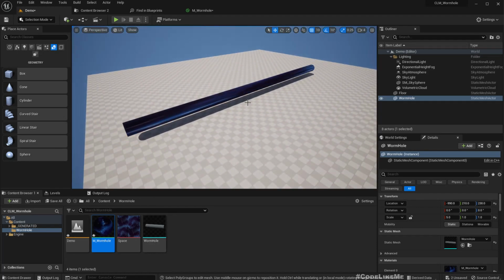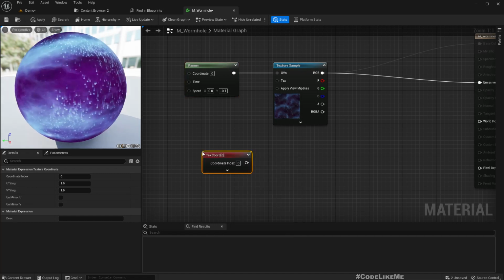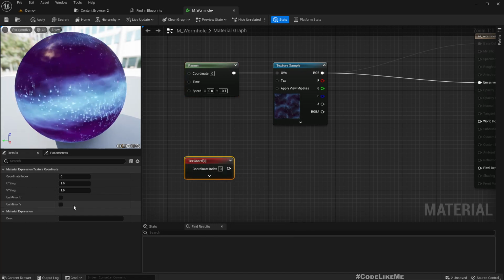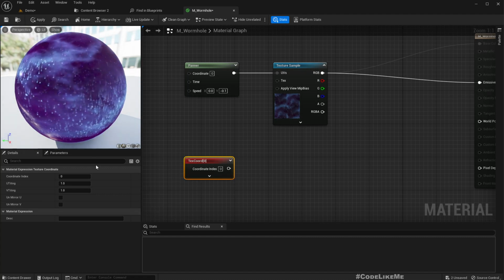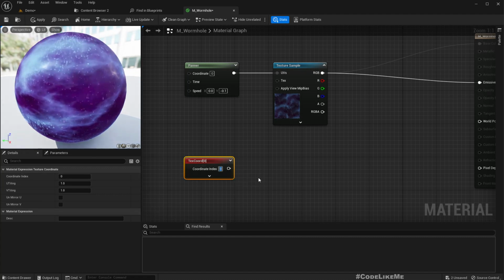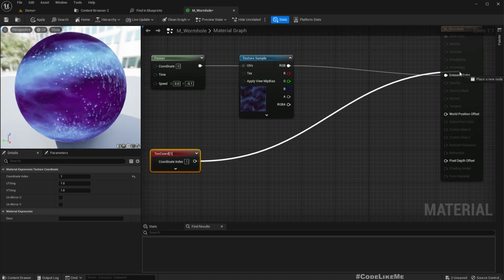We need to bend this edge, so we can get the texture coordinate and I need to access y coordinate, so I think we should get 1 just to see that.